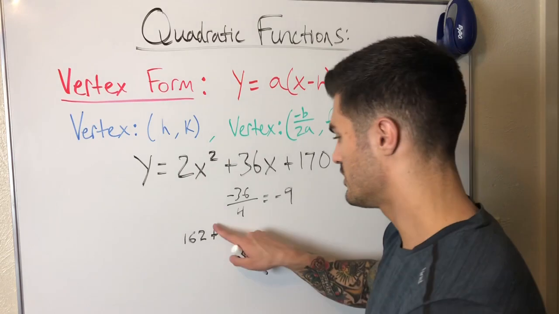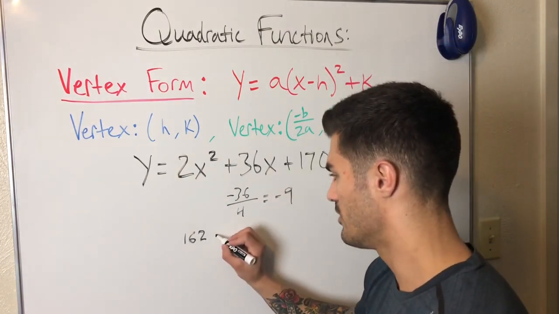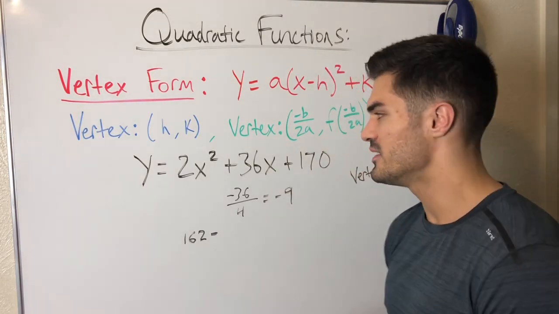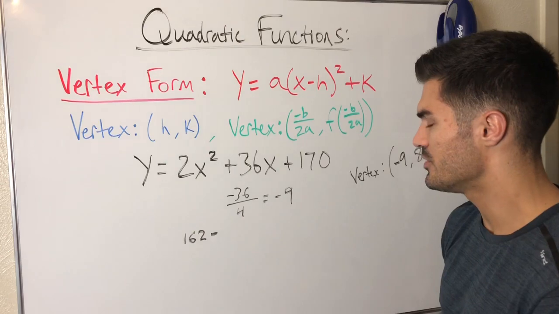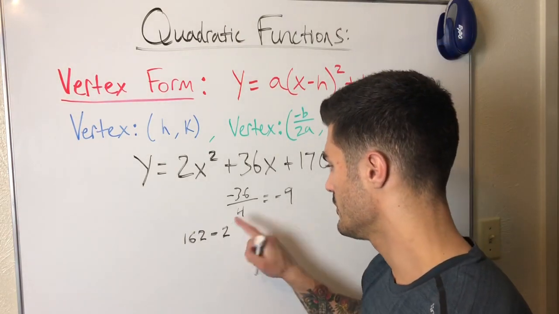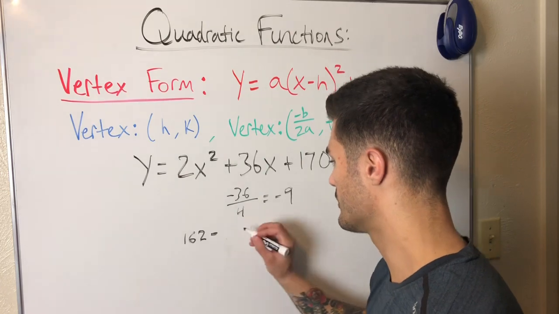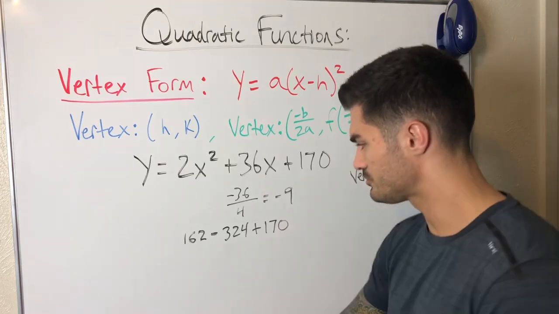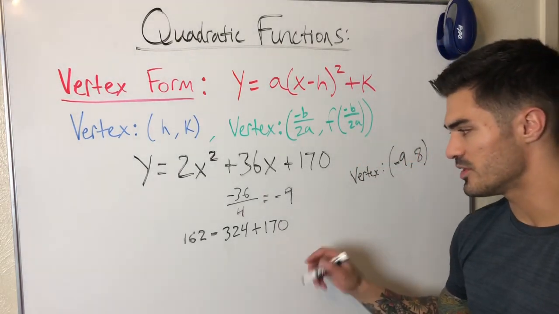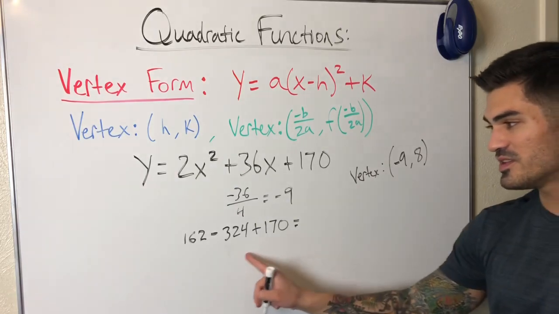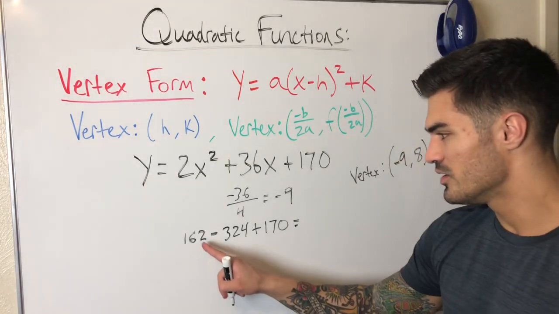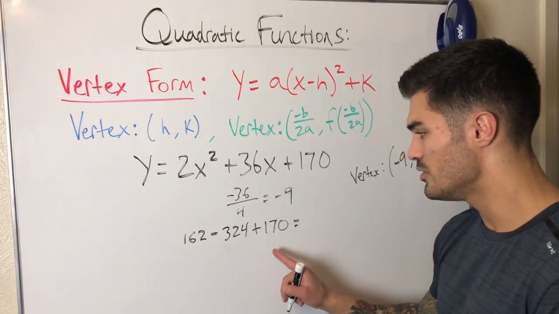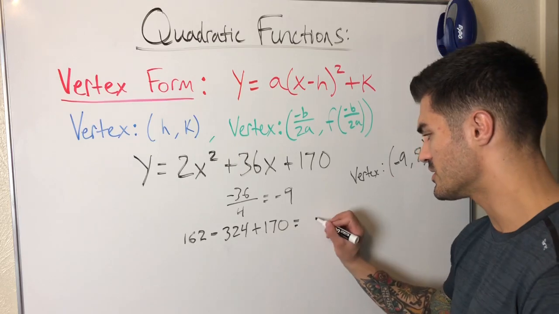What is that? So it's going to end up being minus because it's negative 9. Minus, let's see, 36 times 10 is 360. Minus 36. That is what? 324. Is that true? I hope that's true. Plus 170. So now I'm going to simplify this, and we can prove it's true. If this gives us 8, then I did my math correctly. So 162 plus 170, that's 332. Minus 324 gives us 8.